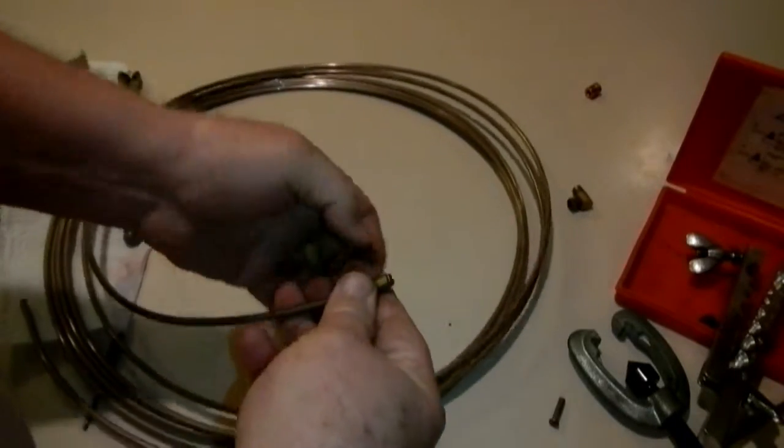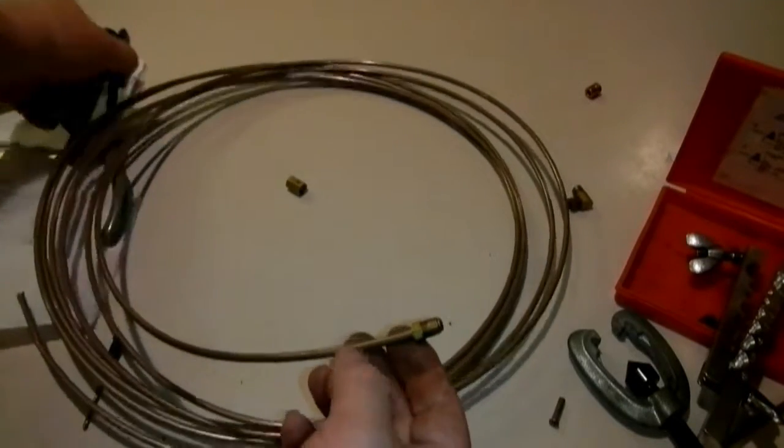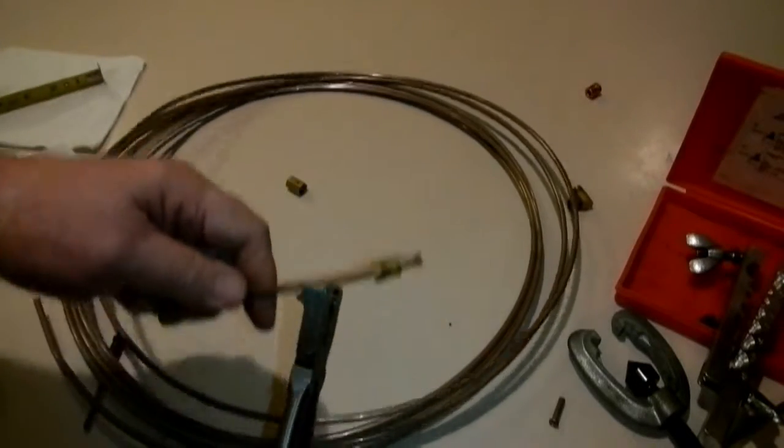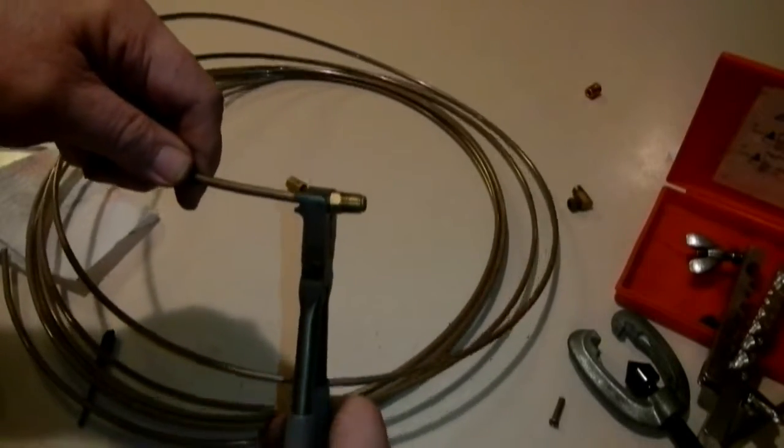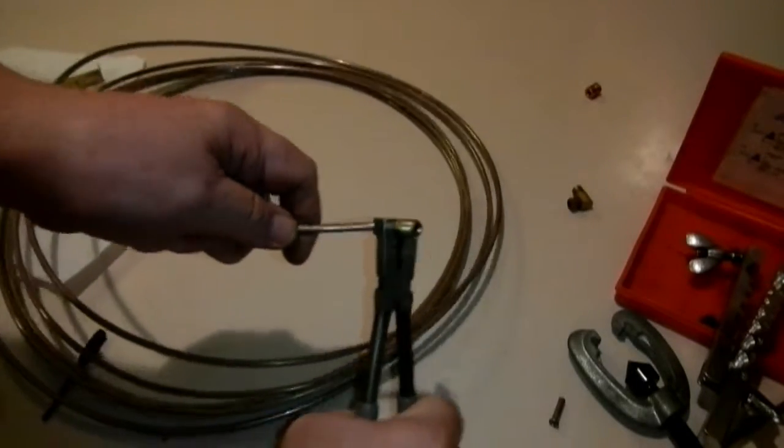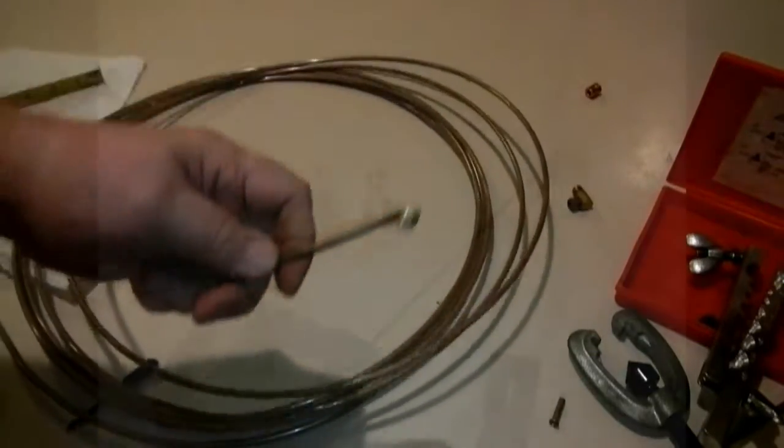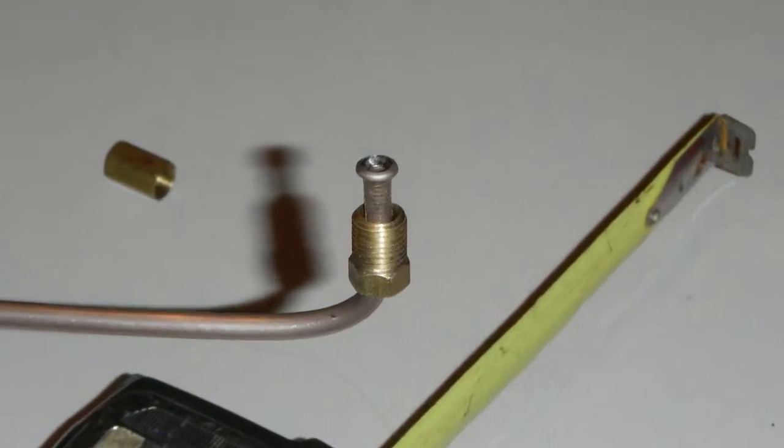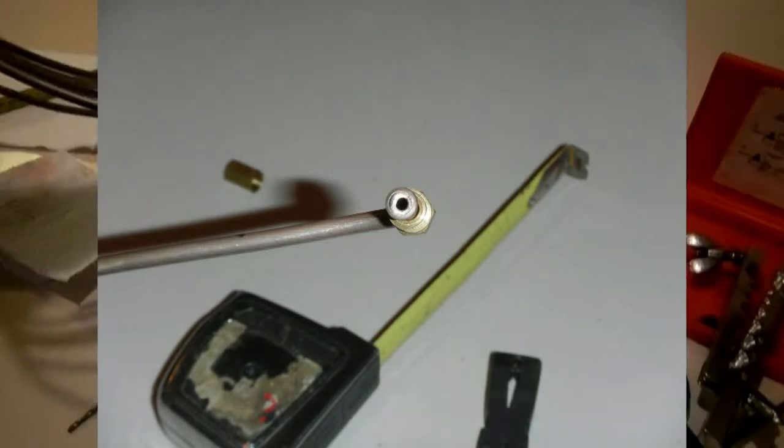So I'm going to make a tight bend, the tightest bend I can make. These are my bending pliers. I put it on here and I turn it ninety degrees. And there it is, beautiful, nice tight bend.